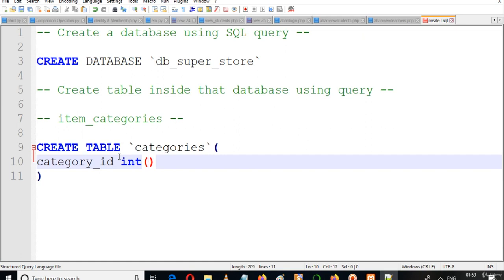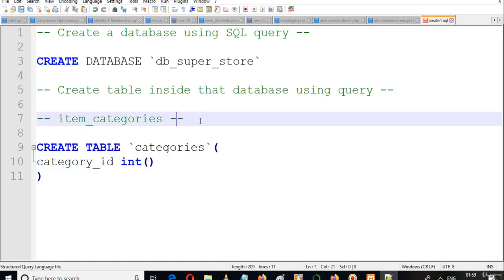Like electronics is a category, home and furniture is a category, books is a category. So there can be a superstore, or a shop which sells products of electronics, home and furniture, books, etc. So that's why we are creating this table category in a database called database superstore.